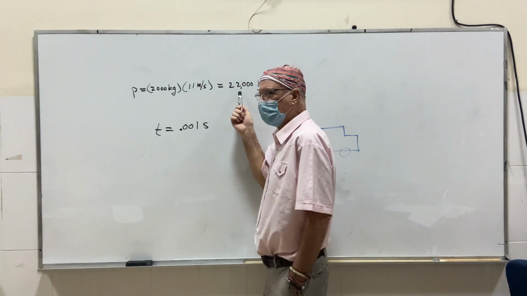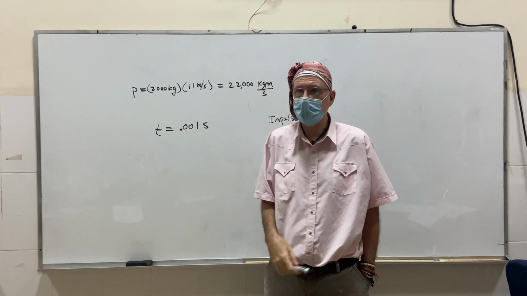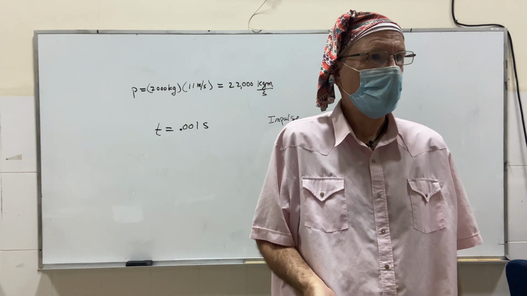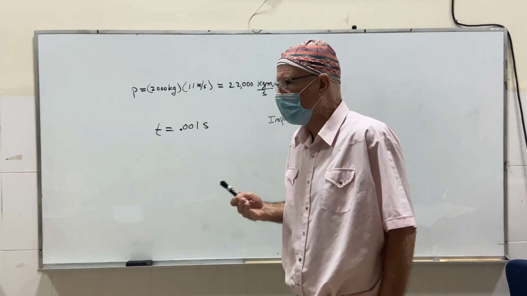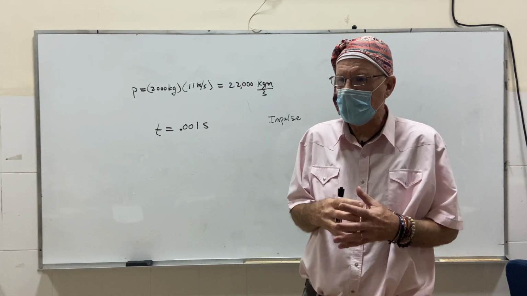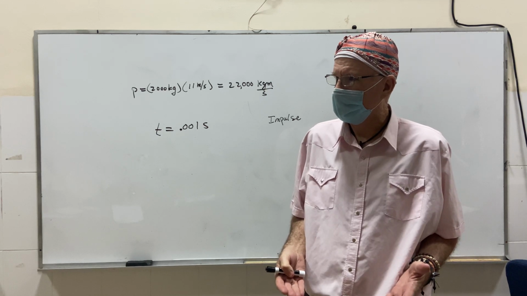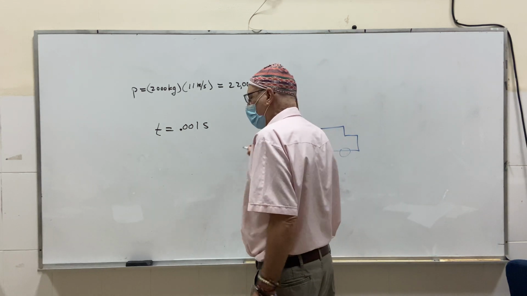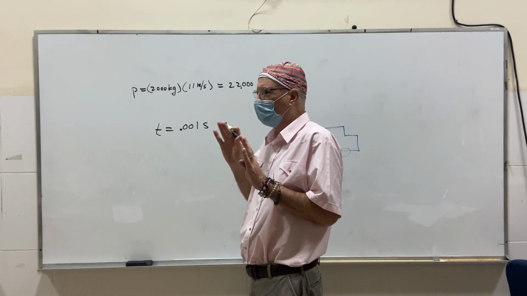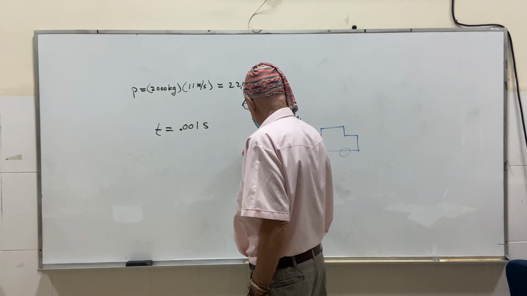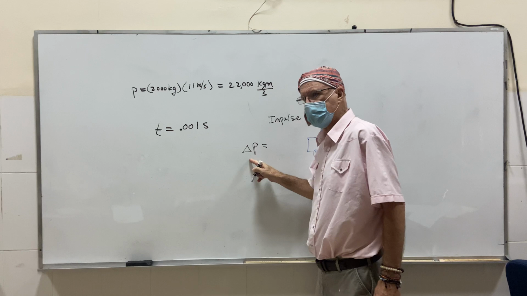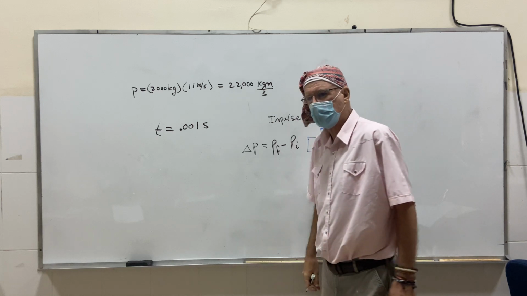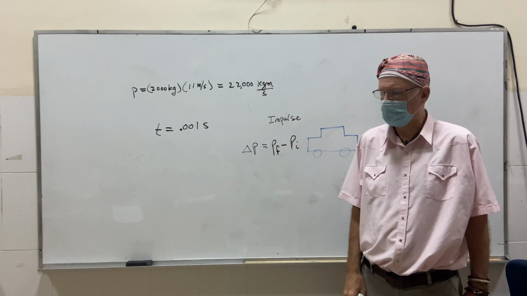So if it changes momentum, so it stops, what was the change in momentum? Well, it was 22,000, now it's 0. So what was its change in momentum? No, what was its change? Dude, it had a momentum of 22,000. Now it has a momentum of 0. And you always say final minus initial, always. So you say change in momentum equals final minus initial. Always.